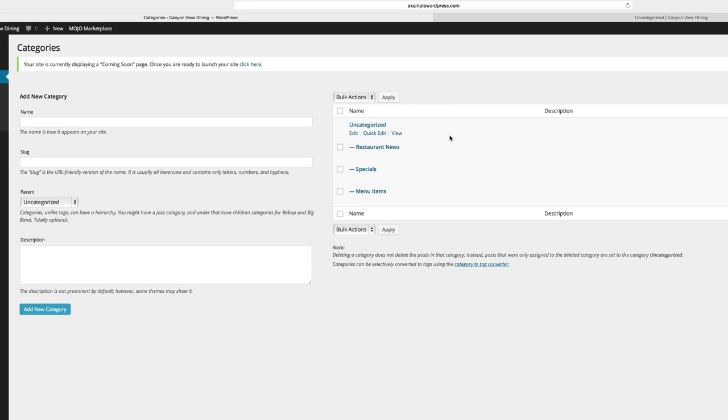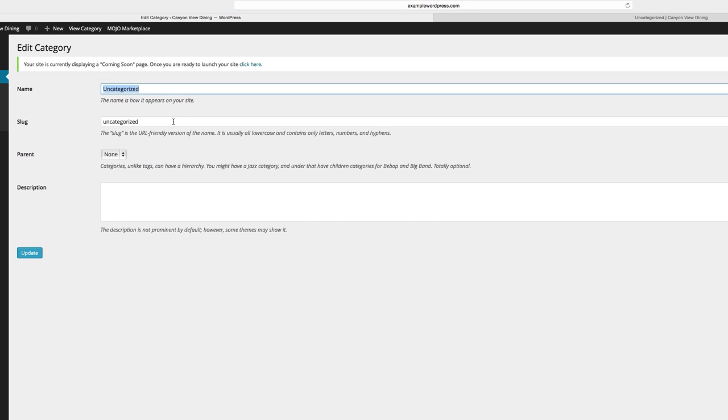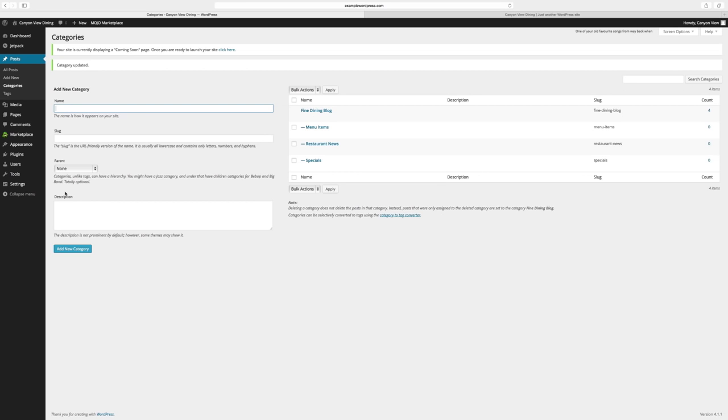If you've been thinking that uncategorized is a kind of boring, undescriptive, unhelpful word for the default category, then good for you. You're brilliant, because you probably realize that not only is it unappealing, but it doesn't help search engines categorize and prioritize your site. Let's edit that right now. Click its title, and let's change it to a word that applies to all the child categories organized below it. Fine Dining Blog.